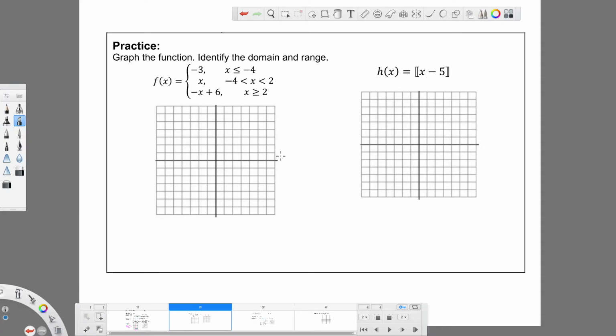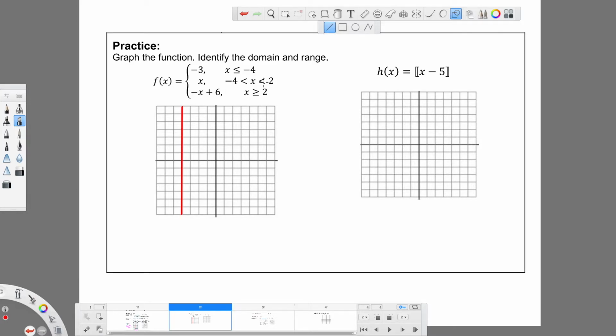All right, so for the first one, what we want to do is just separate it like I did for that other one. We just want to break it apart into its pieces real quick so that we can see the different pieces. So really quick, I'm going to use red, and I'm going to draw some limit lines on here. So this is if x is less than or equal to -4. So I'm going to go -4, 1, 2, 3, 4, and I'm going to draw a limit line here just so we have it. You're not going to do this on Alex. I'm just doing this as a visual so you can see this is one of my limits.